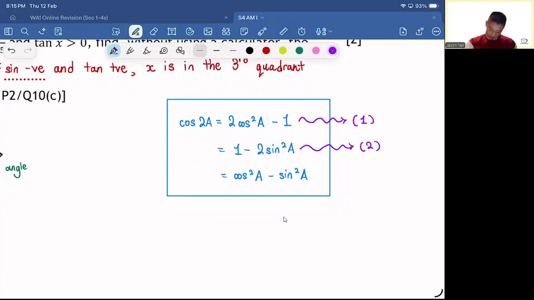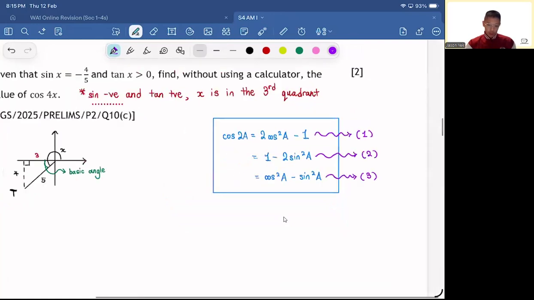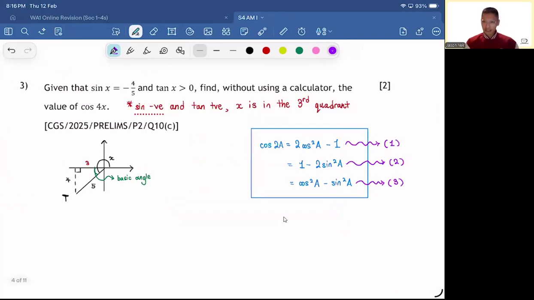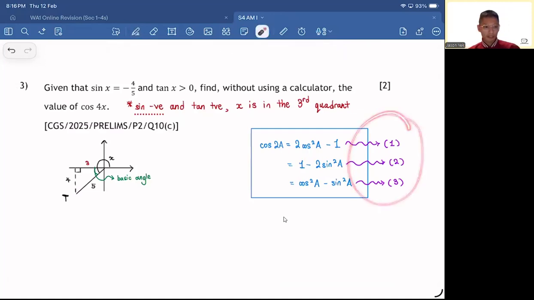Equation 2. Equation 3. Which equation is the most effective for solving this? Based on my working, which you will see later, I don't think you will find it effective, but I want to see how you are thinking about this. Which one is most effective?